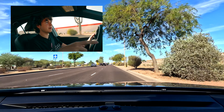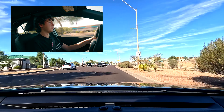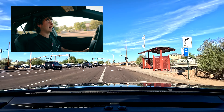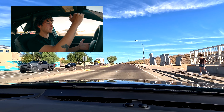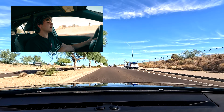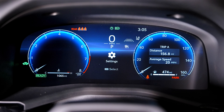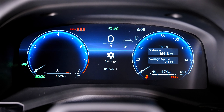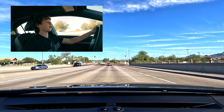Unfortunately the small cubby from the last generation is missing, and memory seating is not available unless you upgrade to the XLE trim. The 12.3-inch infotainment screen is standard — about 3.2 inches larger than the previous model — along with a fully digital custom gauge cluster and dual-zone automatic climate control. For charging, you get two USB-C ports, one USB-A, and wireless phone charging. Drive modes are controlled by buttons, and there's an EV mode for low-speed electric driving.